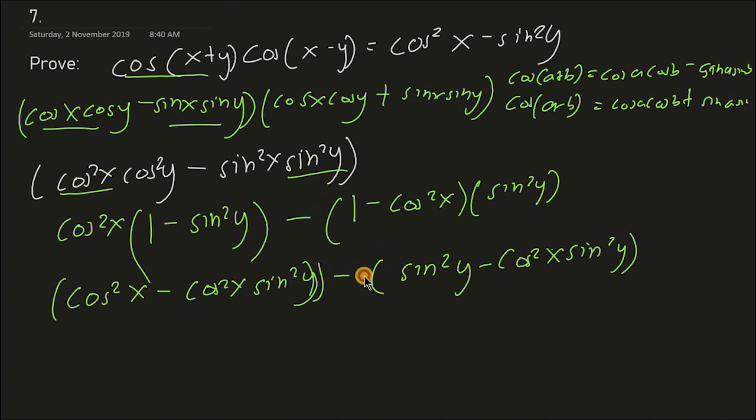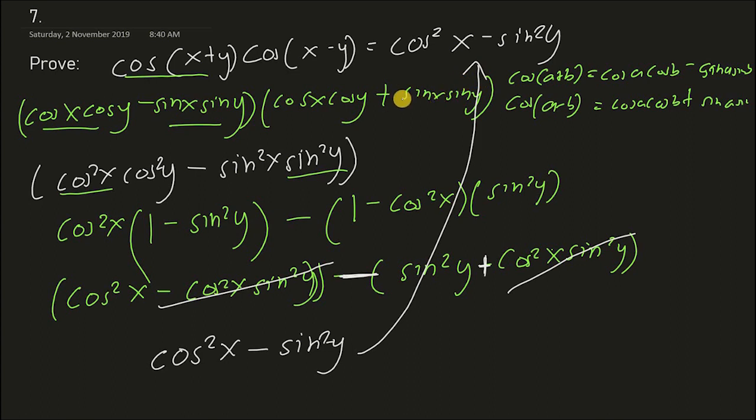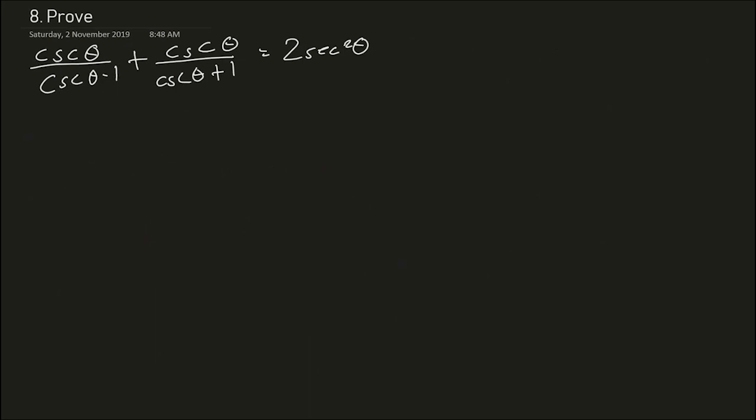I-distribute ko yung negative sign dyan. Ibig sabihin, yung sign nito, magiging negative yan. Ito, magiging positive. So, doing that, makikita nyo, pwede akong mag-cancel. Ito, that's negative cosine squared sine squared y is the same dito. Negative lang to, positive. Ibig sabihin, pwede ko yung makancel. So, yung maiwan na lang is cosine squared of x minus sine squared of y. And basically, guys, tantananan, proven. Na-prove natin na this is equal to this. Alright? Next, another proving problem.